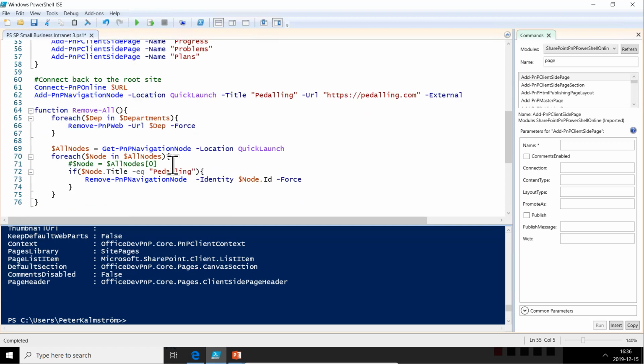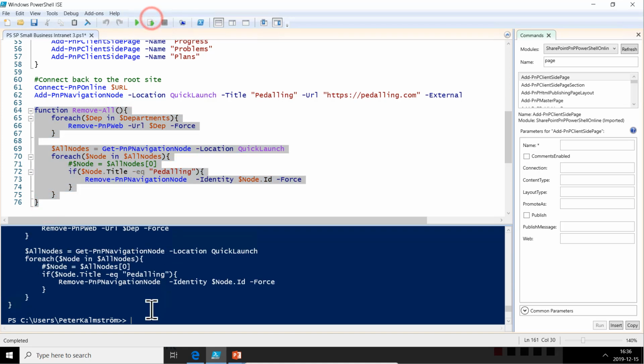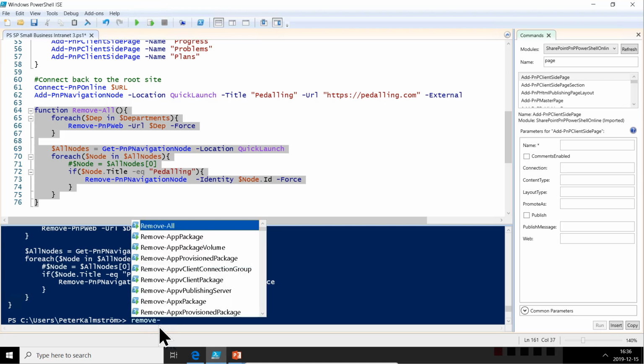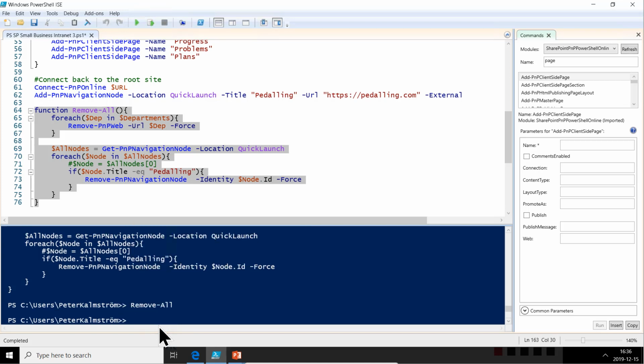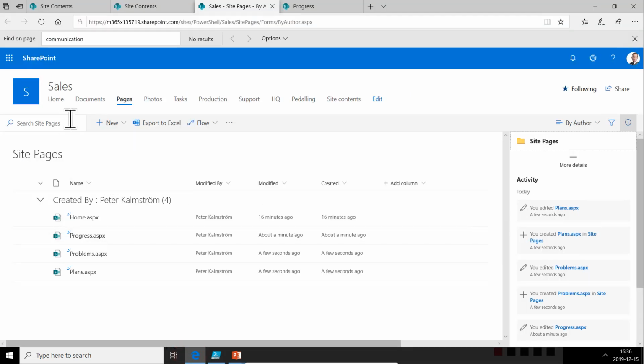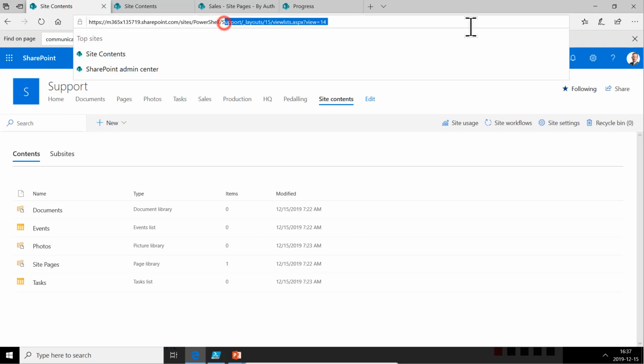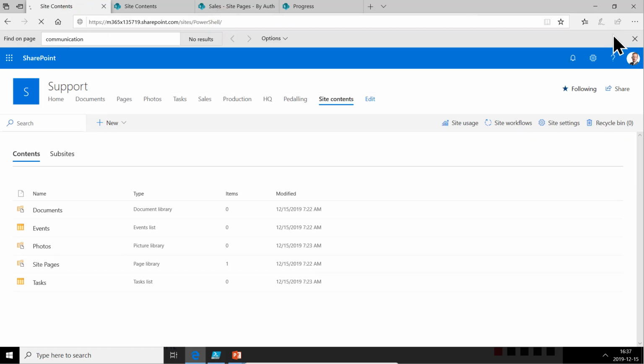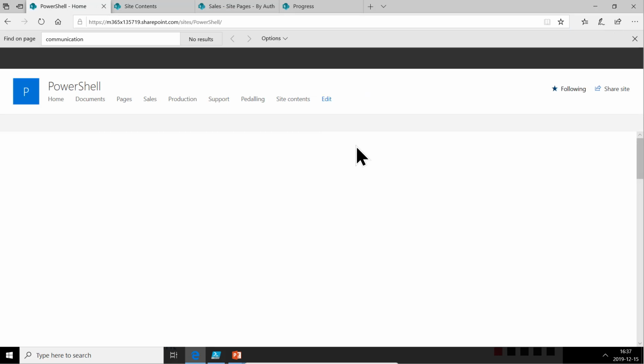And then we go back here and remove everything, first of all. And we can just call that function, or let's run that now, and then remove all, so that we can try everything again and see how it works. Now it should all be blank there. Let's go to the top site. This is where the top site is, and it should have no links on it.